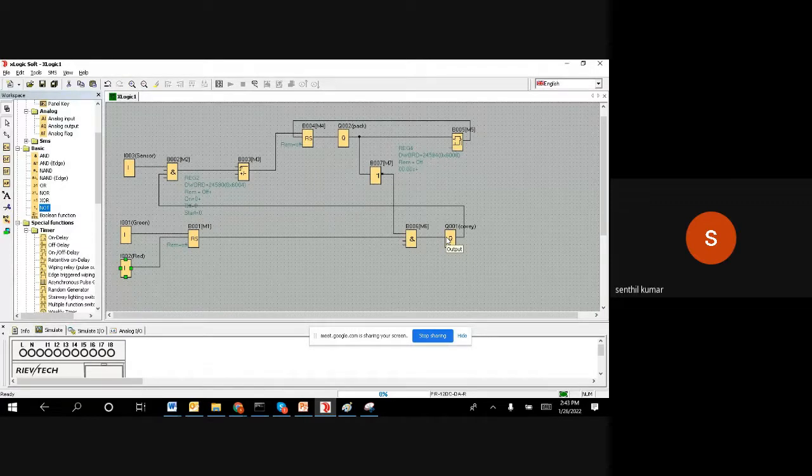This is my thinking on my brain actually. Sometimes when you think, it may not be correct when you execute. If it is not correct, we can always correct it. See, that's how the logic won't come in one stretch. There can be some loopholes. Something may not be working.